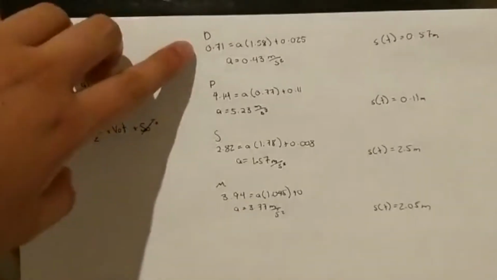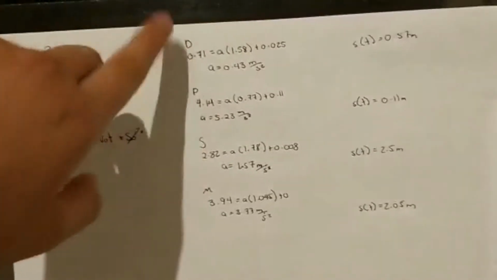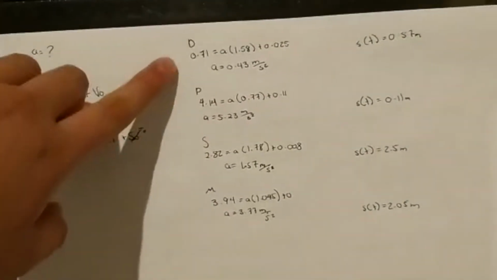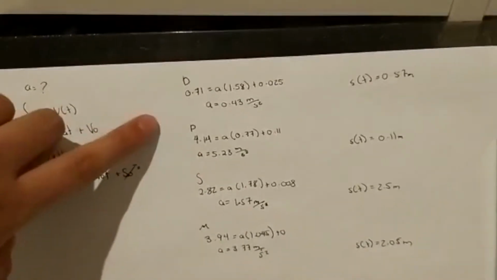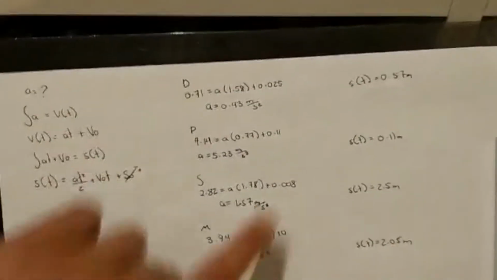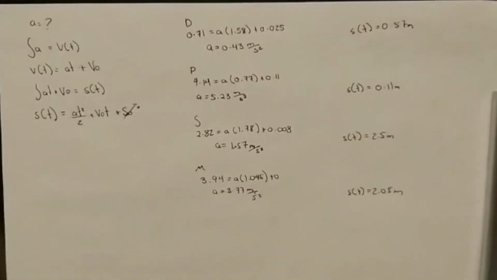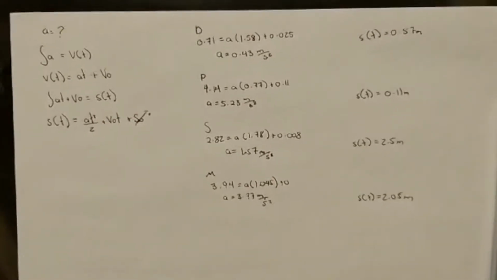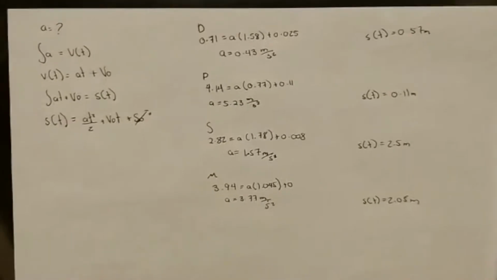I used final velocity, time, and then initial velocity in each of the cases. This is distilled, potable, salt, and mineral water. In each case, I got an acceleration and also a position in meters in the horizontal line. So yeah, this is a way we can apply calculus in everyday life.